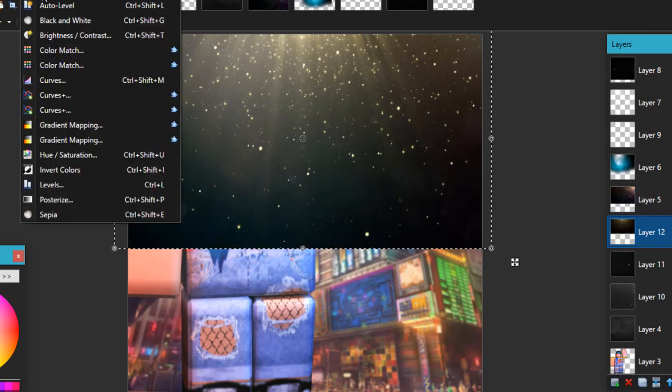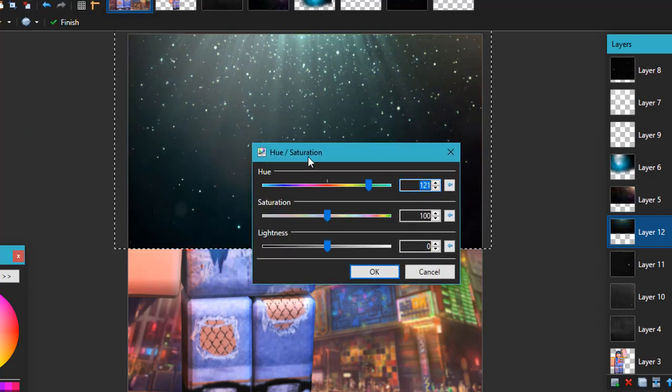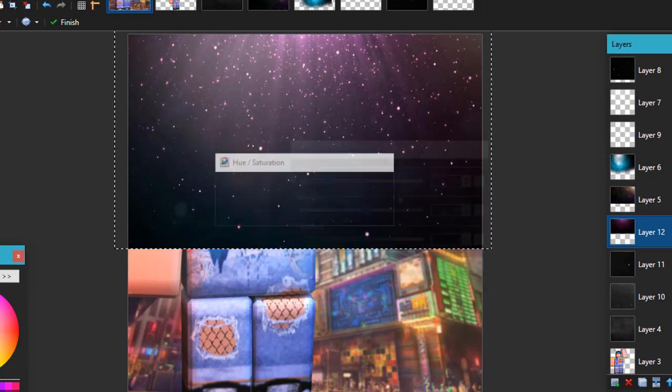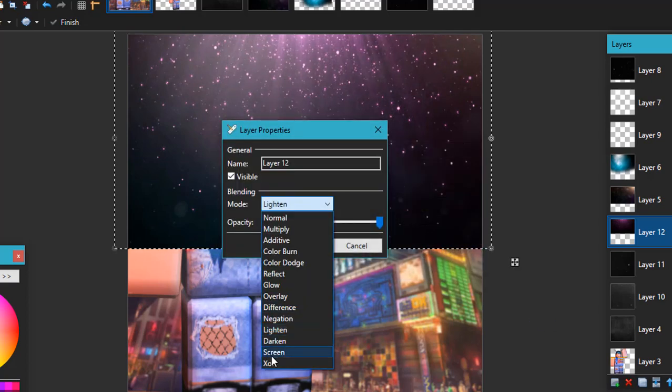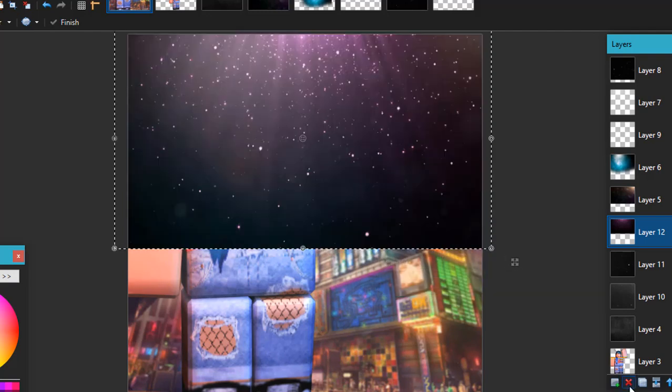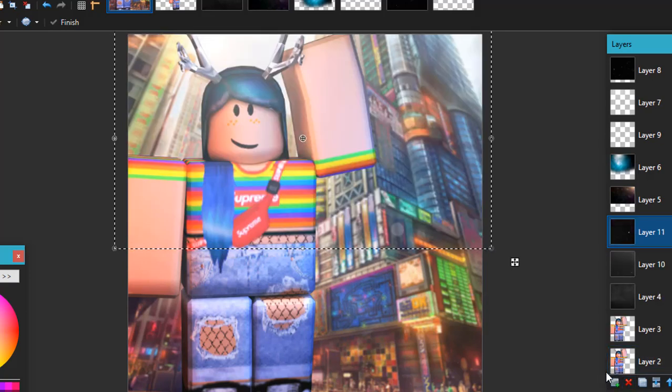Click Adjustments, go to Hue/Saturation, and play with the colors until it matches your theme. Mine is a pinkish, and you can saturate or desaturate it. You can do whatever you want. Desaturating is nice when it comes to black and white renders. And then you screen it and turn the opacity down, and then it'll save that. But I'm not going to be using this one because it does not fit in with my render.